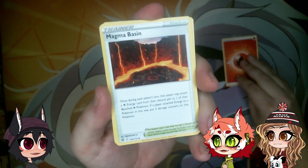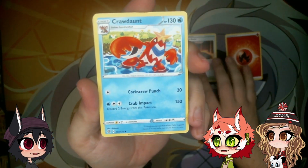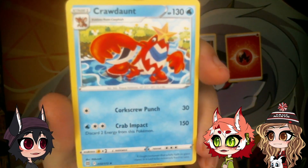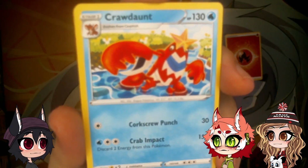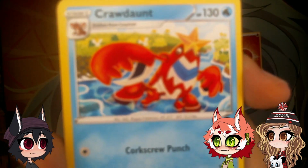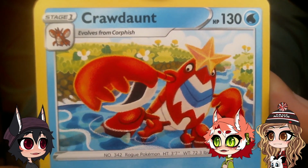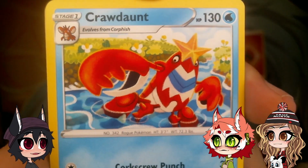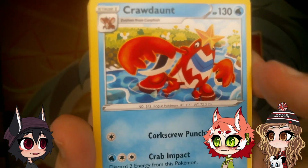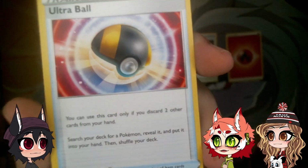A magma basin. Crawdon looking like I'm a come for that, eh? Swiggity Suri, I'm coming for that booty. Oh my god. I mean, come on. You know he wants you. Look, the blue is even like a smile. Oh god, now I can never unsee that.